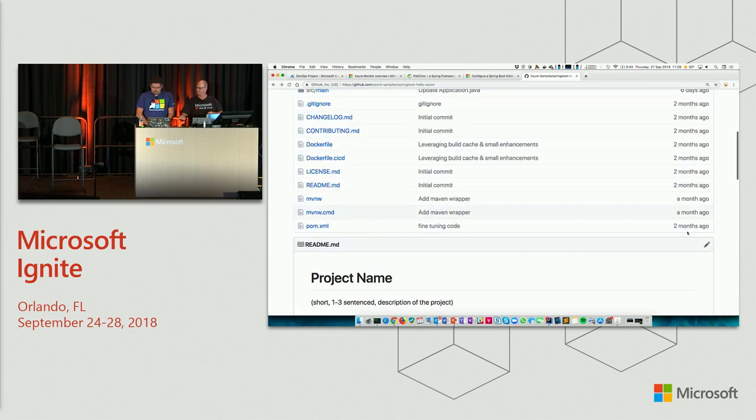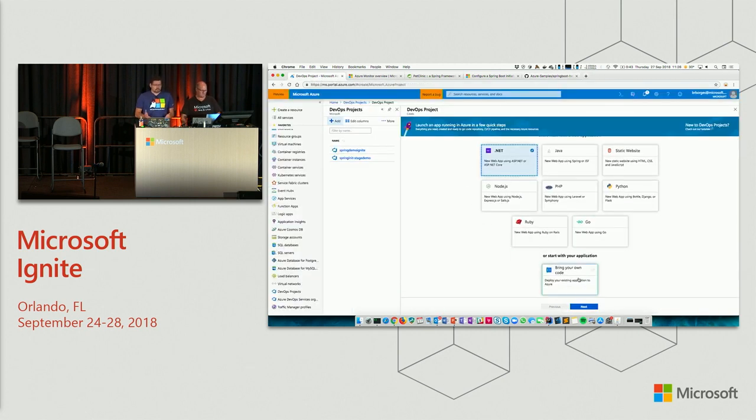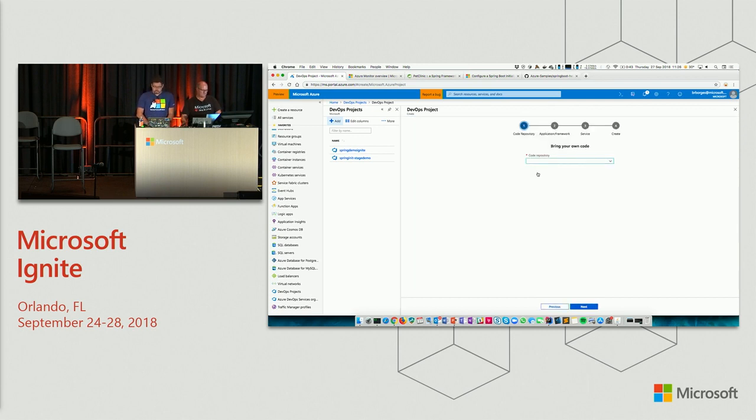So we're just going to get the file from the project Git repo. We're going to go to Azure DevOps and say, bring your own code, because you want your project right on. We're going to say external Git. The difference between external Git and GitHub is associated with your account. If you select GitHub, it will list the repositories on your account and the organizations that you have access to on GitHub. Since I don't want that big list, as I'm part of many organizations, I'm just going to trigger a specific external Git repository that happens to be on GitHub.